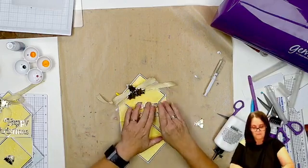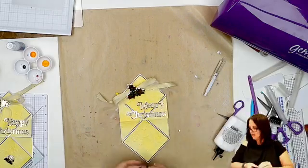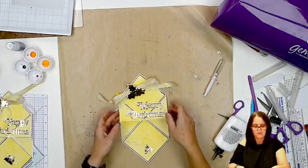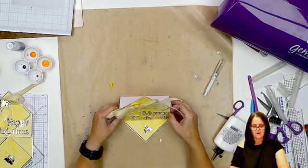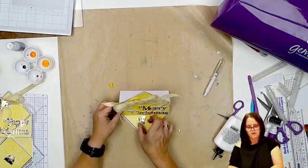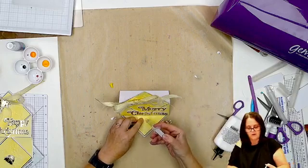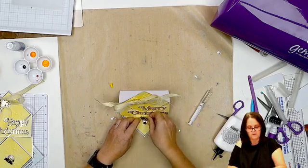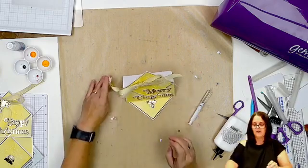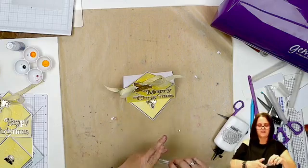There. And our final thing is our little stopper at the bottom, and again I would use 3D glue gel in order to raise it up. Just give it a little bit. Where's it going to go? I think we put it there, glue there, and stick this on the top. Just make sure it's raised up, and there we have our diamond easel card.